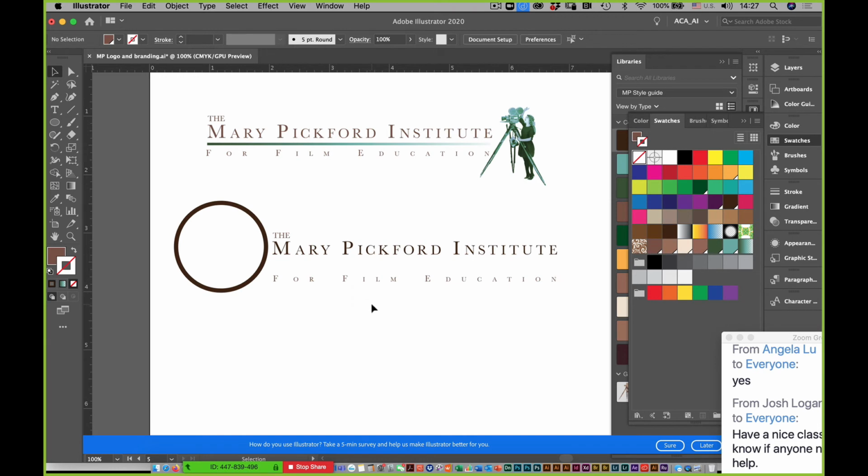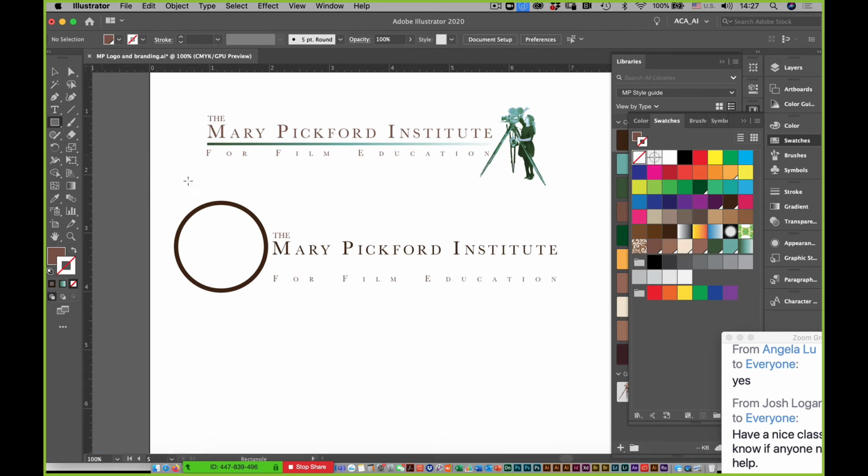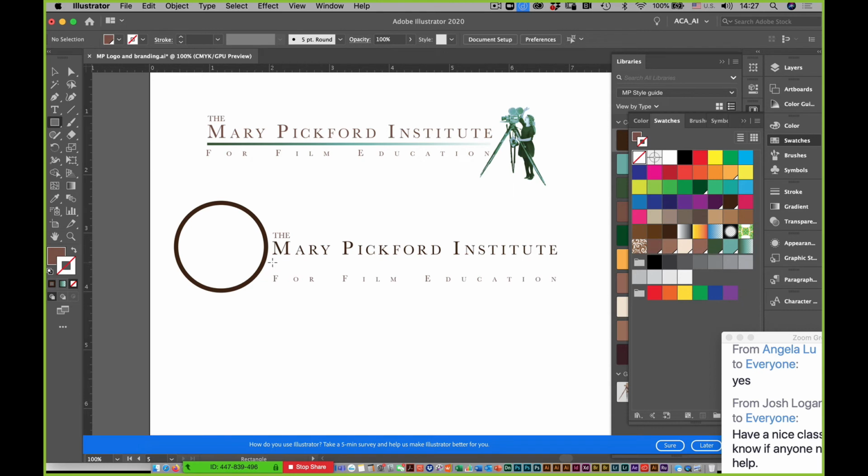And now I'm going to go in and click on my rectangle tool again, and I'm going to make a small rectangle. Again, looks almost like the other one.